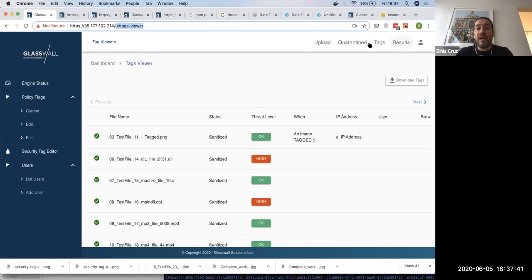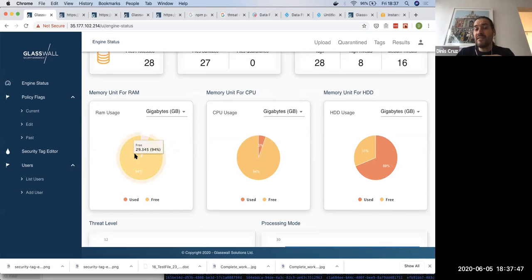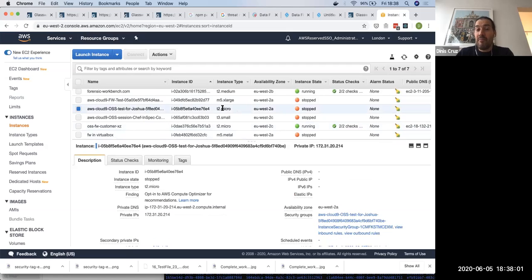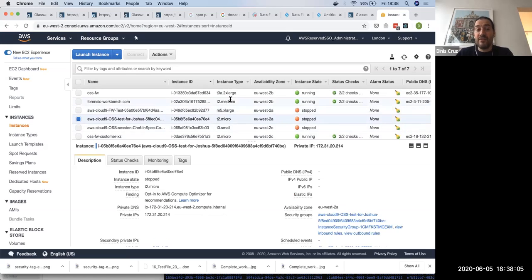What's interesting about this application is that it is very sensitive to the environment you run it in. The reality is that if you run this with a T1 micro, the amount of scans and analysis you can do is very different from running with a large or an extra large.